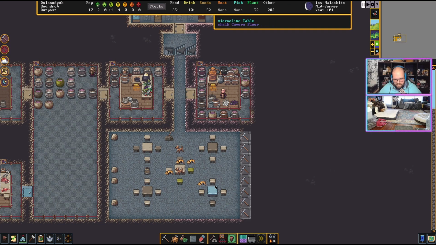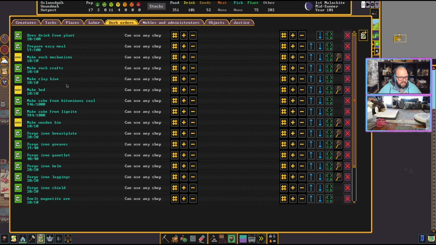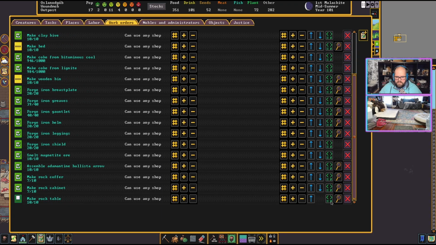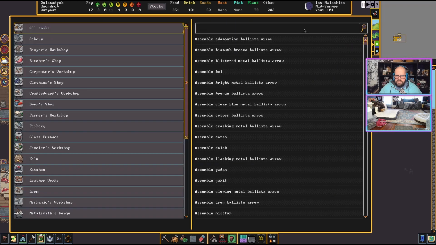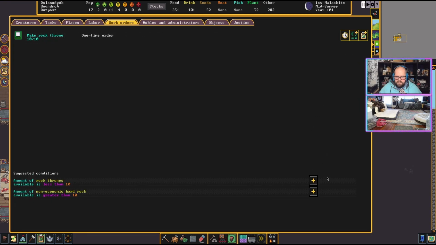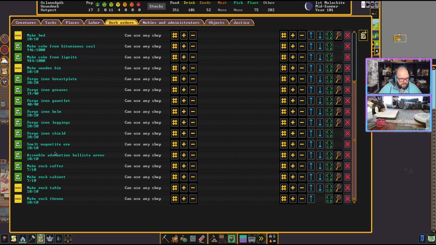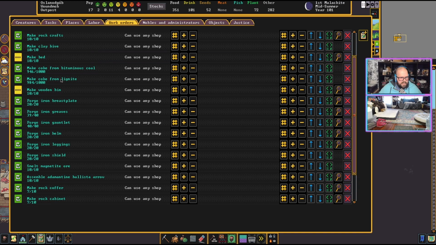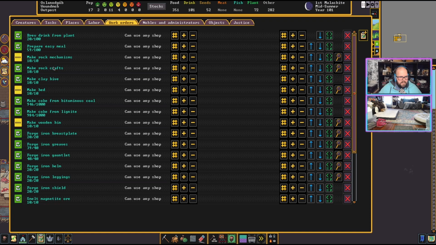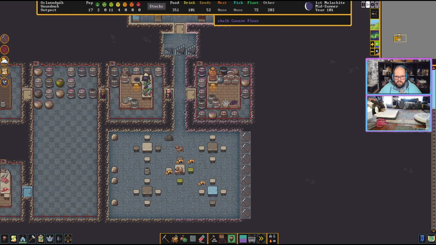Do I need more tables? I do, and I should be making them unless I didn't make them, which is possible. I didn't make them. Rock table. I'm gonna do the same thing. Make 10 tables unless you have 10 tables. I think that's a good thing. Rock thrones. The same thing. Make 10 unless you have 10. Coffers, leggings, helmets, bins. I just want to make sure that I didn't. Beds, hives, crafts, meal, drinks. These tables each support one eater. Needs one table per chair. What? That looks beautiful though.